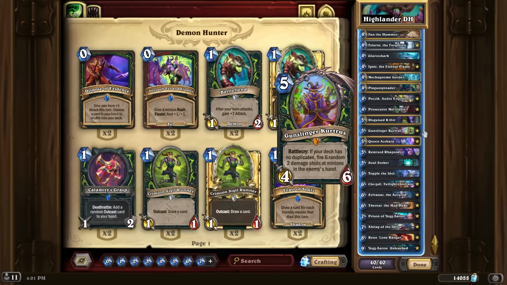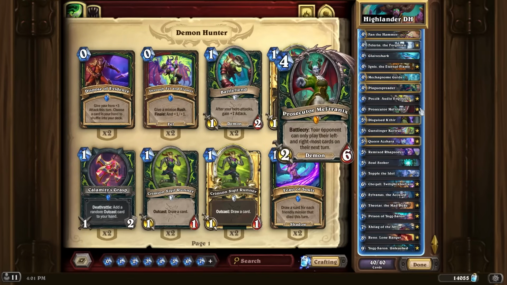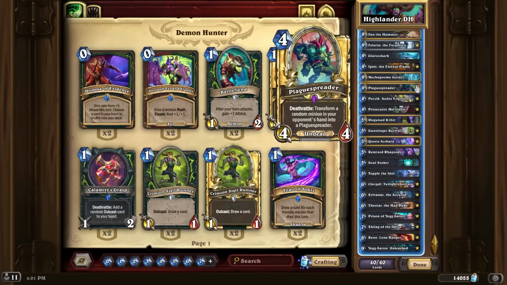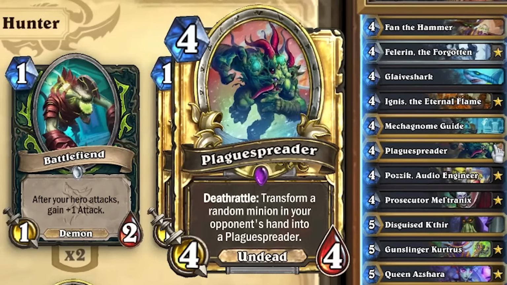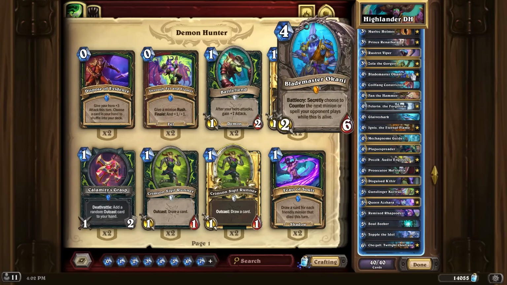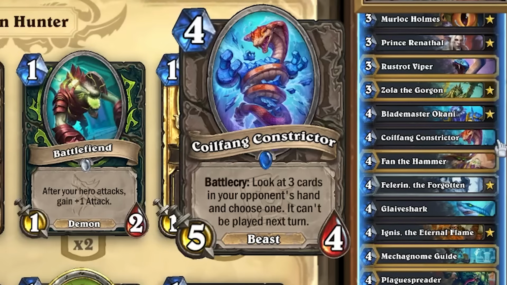From there, I basically put in a bunch of stuff that sort of disrupts our opponent from playing things. So we got stuff like Prosecutor Meltranix, which limits the opponent to only playing their left or rightmost cards on their next turn. We've got Plague Spreader, which transforms a random minion in our opponent's hand into a Plague Spreader. So another way of deleting a card from their hand. We've got Blademaster Okani to counter their cards. Coil Fang Constrictor restricts what cards they can play for a turn.